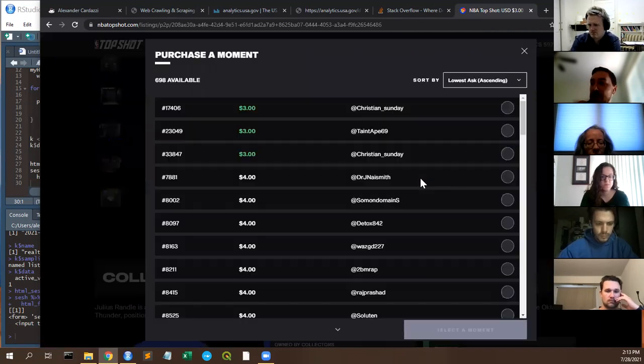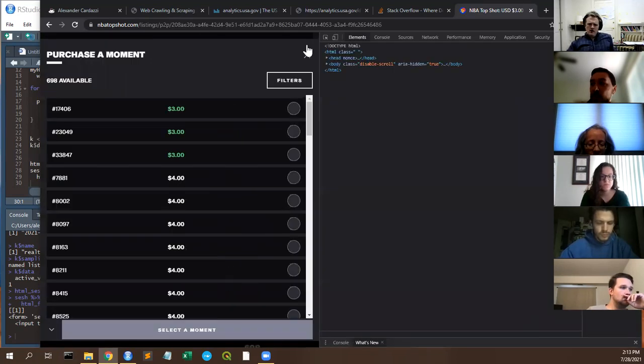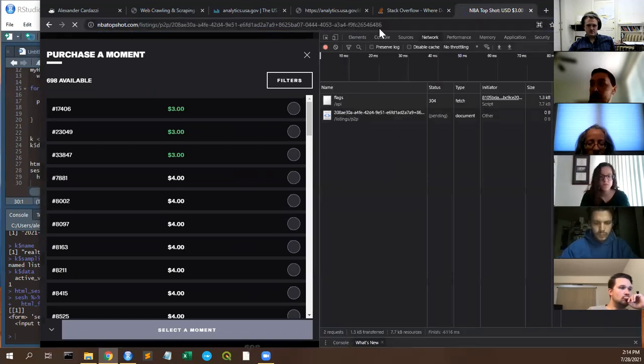So if you wanted to buy these prices, clearly we have to click buttons, right? This is not just like a simple scrape thing. You have to click buttons. Once you do this, you automatically get some serial numbers and prices, right? So if I want to inspect this, and I want to simulate how this data comes up, I'm going to open up network. I'm going to reload this.